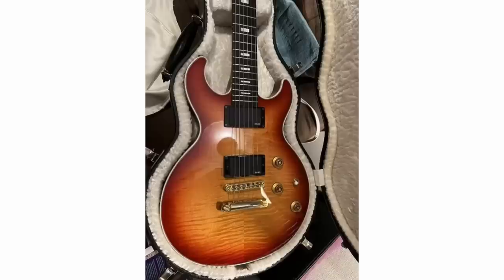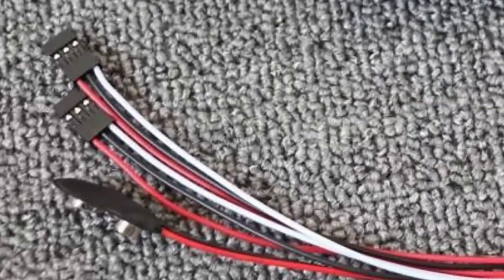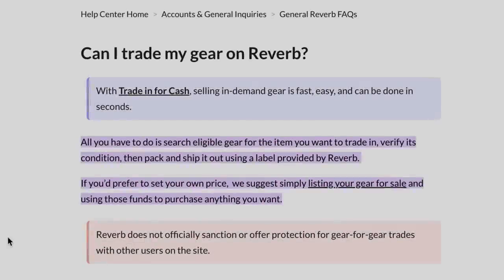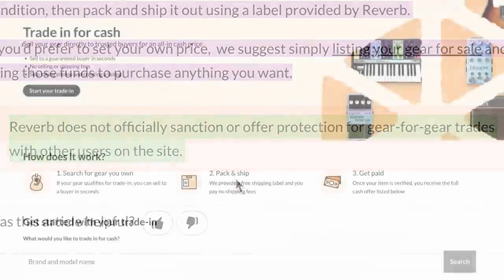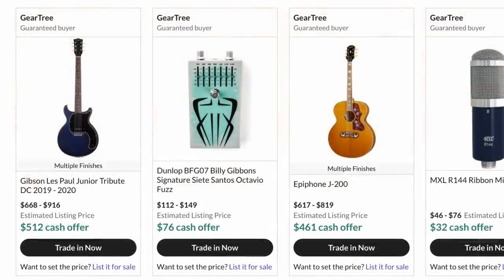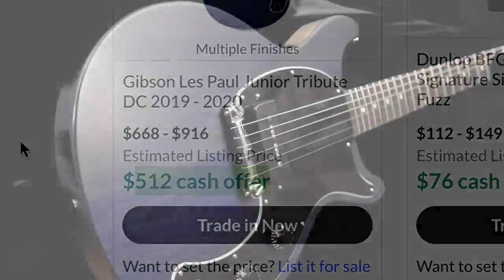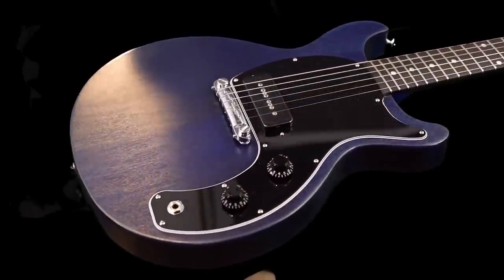This is probably how it's going to look when you get it versus how it looked when he first bought it. Thankfully this is usually all on quick connect, so nobody would ever be the wiser that you swapped electronics. Interestingly, they allow you to talk about trades here — if you do that on Reverb they take your listing down. Even though Reverb used to have an article suggesting you both buy each other's guitars on Reverb, too many bad deals happened, so now you can't even discuss it on their site. But they do have a new trade-in for cash option. At $512 for an instant cash offer on one of these double cuts, that's basically what Guitar Center would give you — very low. These are like $800 nowadays, so I guess it's not too bad since they're providing the shipping label.